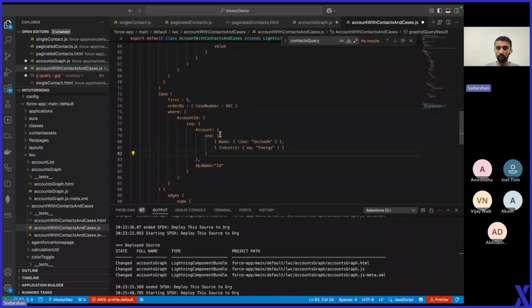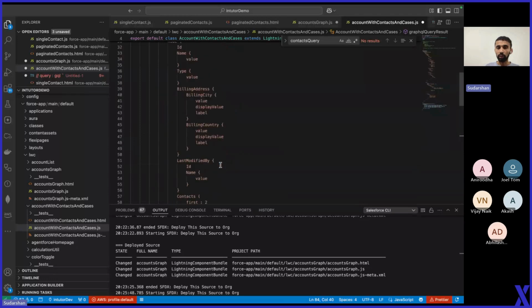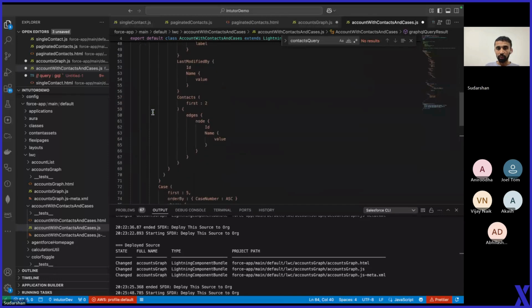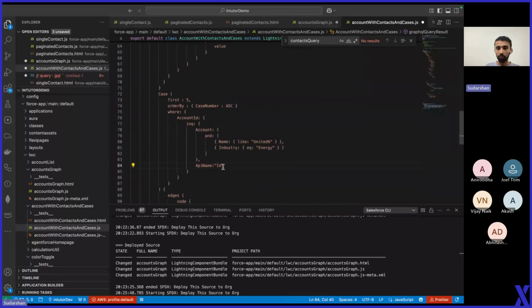In this case, the AND operator validates the name and industry on the account object. The second parameter when we perform the IN join query is the return field that should be compared against the IN operator. That is where we provide the return field, where ID equal to this return field which needs to be compared.